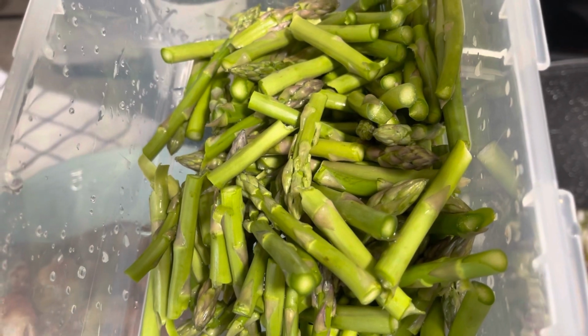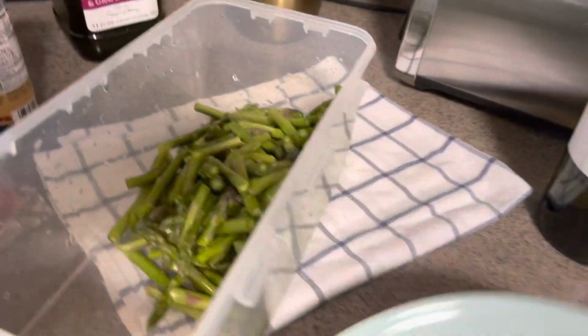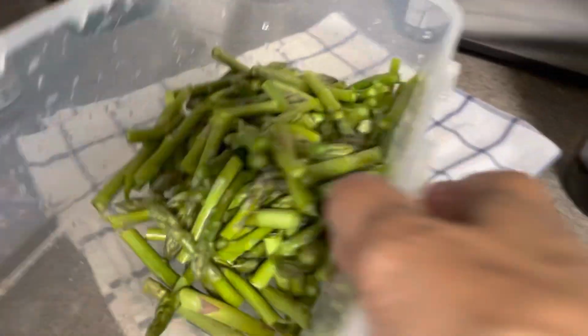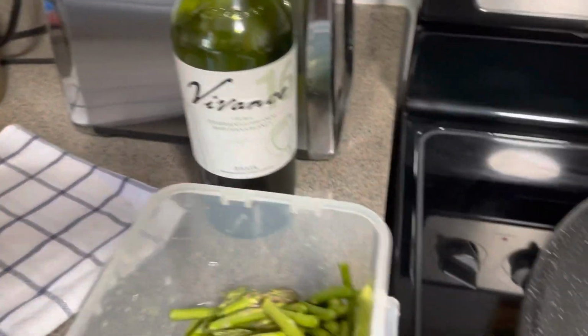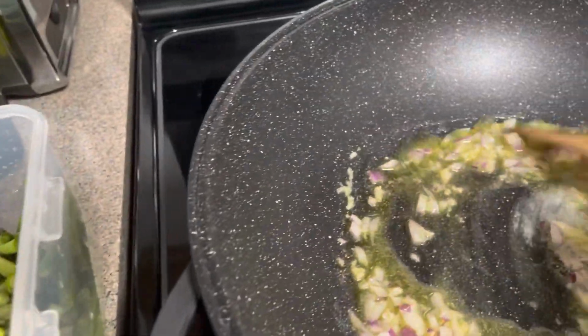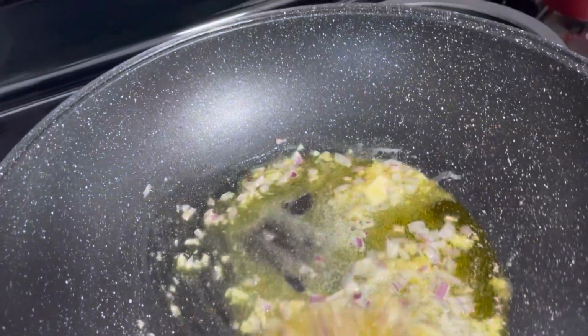what is this thing called? Asparagus that I'm going to be adding to it. This is going to be very simple. I'm also going to be adding some wine, and that is all. I'm just going to saute this real quick, and everything is going to come together very, very fast.